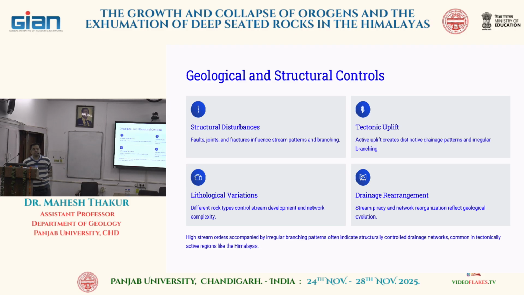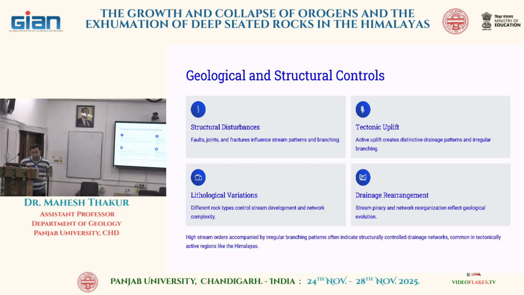There is a difference between a bedding plane and a joint. It is very important in the field, when you take dip and strike data, that first of all you find the bedding plane. Where is the bedding plane? Sometimes we can confuse a joint as a bedding plane, so you need to take care of that. Tectonic uplift, active uplift, creates distinctive drainage patterns and irregular branching. If there is some kind of upliftment, that will create a different type of drainage pattern.